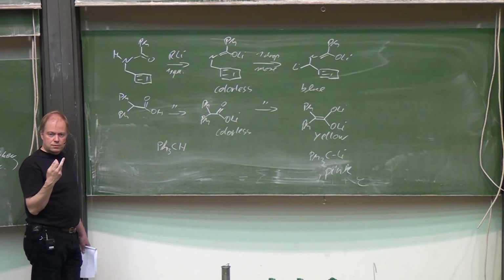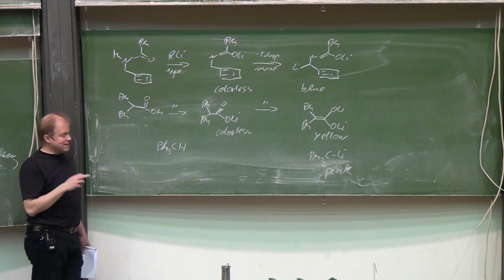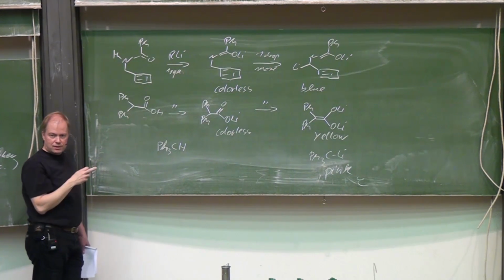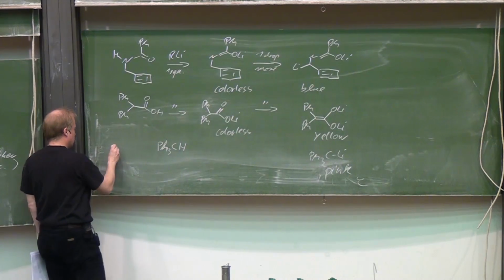Just put in another component which doesn't give a color but is easily deprotonated. An alcohol. So this is done with a 1 molar solution of an alcohol and a little bit of such an indicator. That's it. Essentially, it's the same as what we have seen before, but there we have those two acidic positions in one molecule.